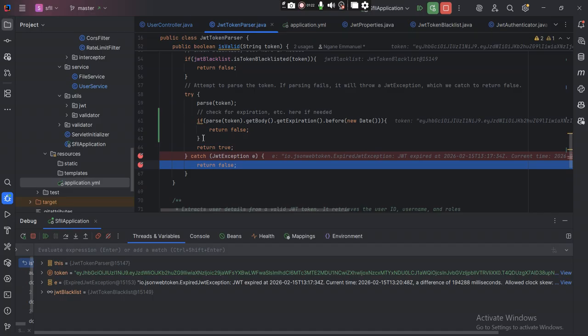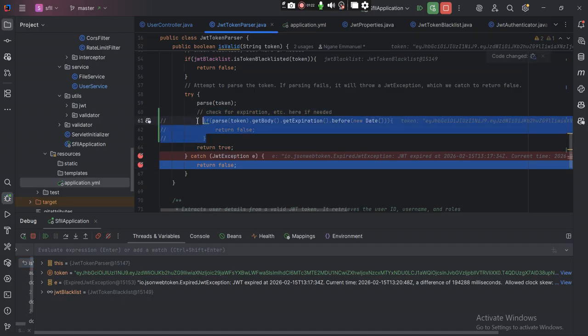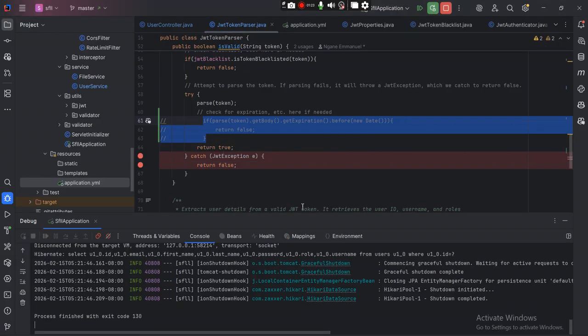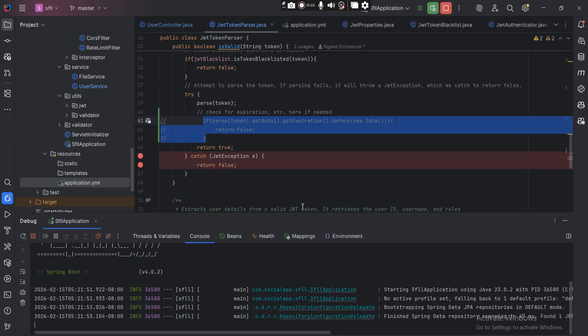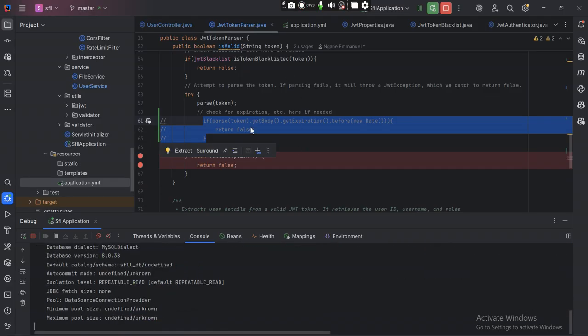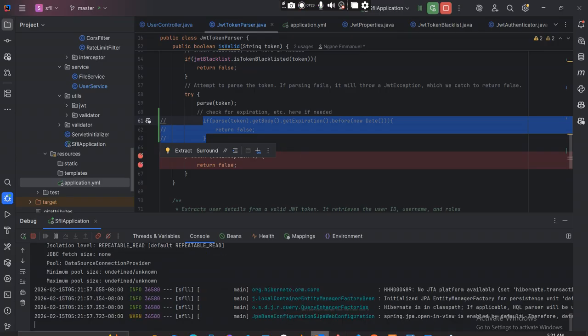So even if we were to comment this out, we are still going to get the JWT expired error, and that's actually pretty good because it saves us the trouble of checking it twice here.